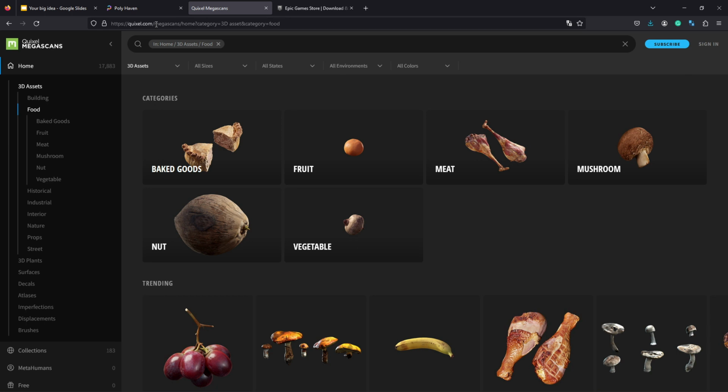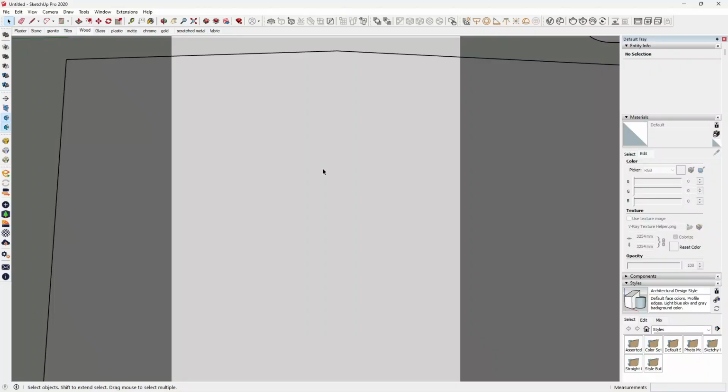seamless for you. Without further ado, we will move into our SketchUp scene, and then we want to try and see how we can actually create texture and material for our scene. Let's jump into it. The first texture that I would like to introduce us to is, of course, our tile.